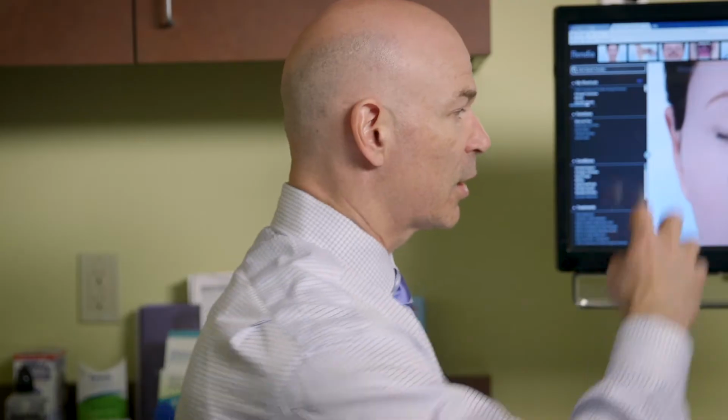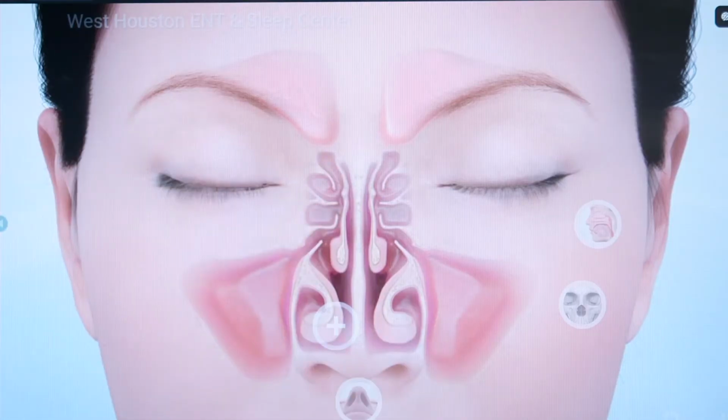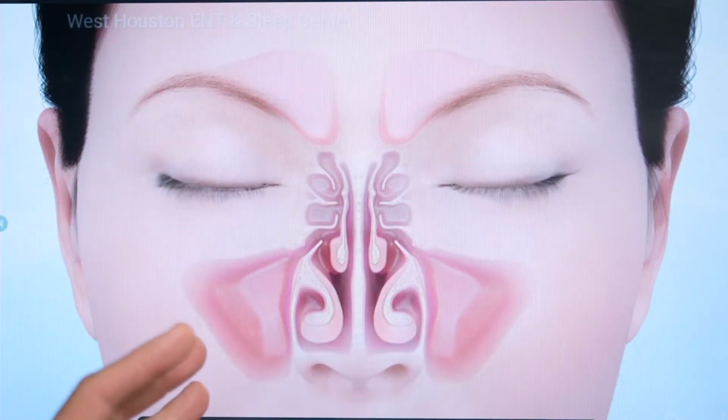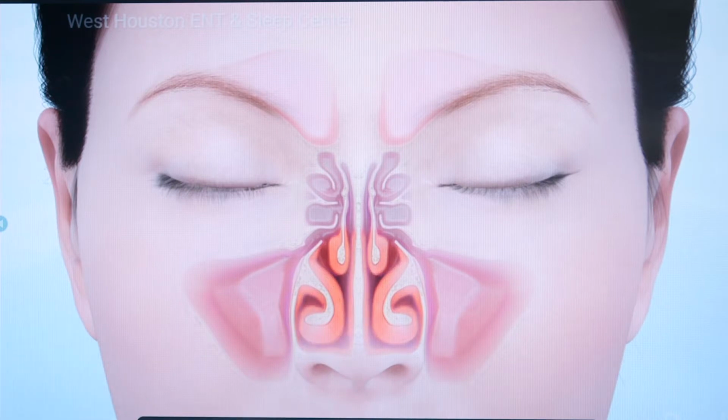Okay, and the second reason that we can have nasal congestion is nasal allergies. So I'm sure most people are aware of nasal allergies. That's the itching, sneezing, nasal drainage, itchy, watery nose and eyes that we can get. And nasal allergies are caused by things in the air that land inside of our nose and create a lot of inflammation. So that inflammation takes up a lot of space, and it also causes a lot of leaky vessels that cause drainage and itching and sneezing. So we definitely want to control allergies when we're talking about improving nasal congestion.